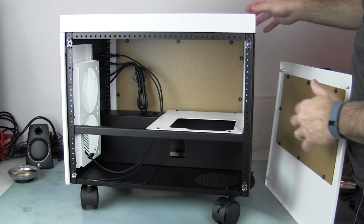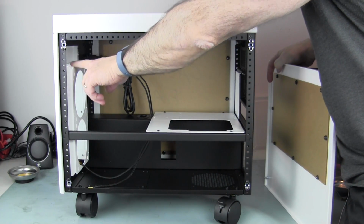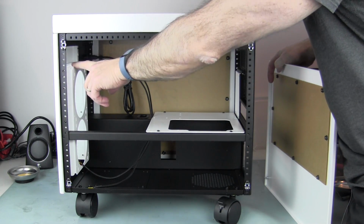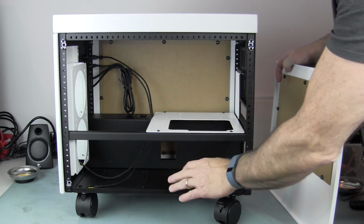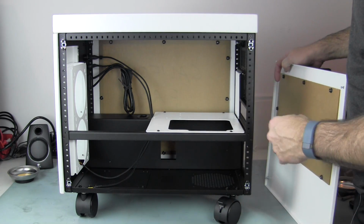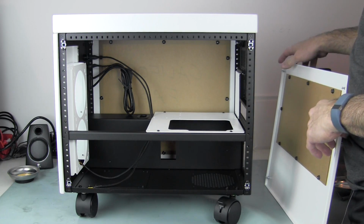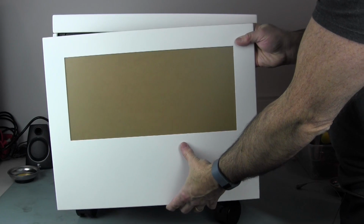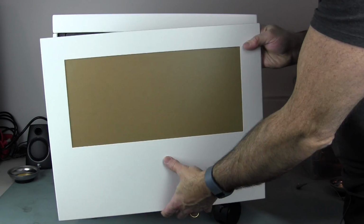So on the inside of the case, he's got the front fan slash radiator mount bay for a 240. He's got that in white, and the front panel also in white, and then the motherboard tray in white. But everything else is all matte black. So that's the two-tone color he's got, and also the top radiator fan bracket is also in black. Now I took off the window. The side panels, this is the same panel, it works on either side, so you just flip it around and you've got it.